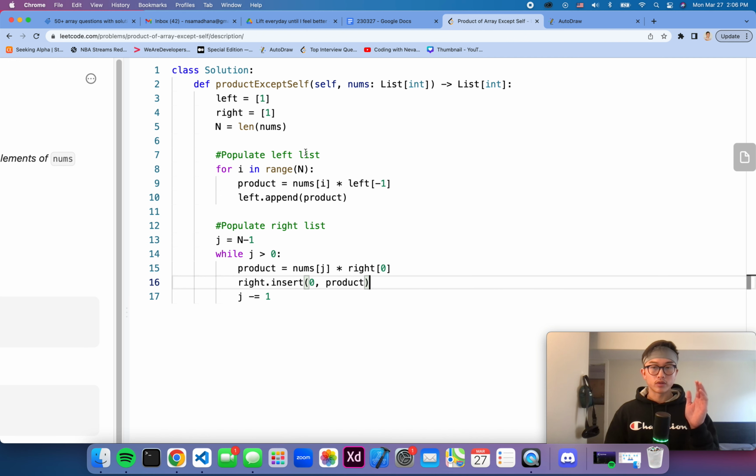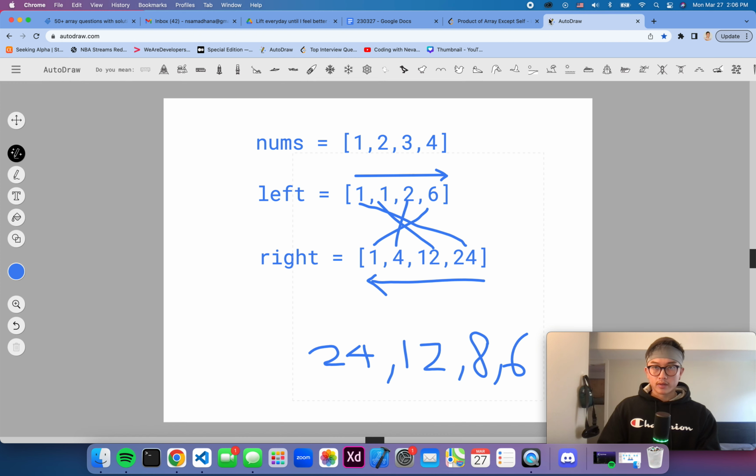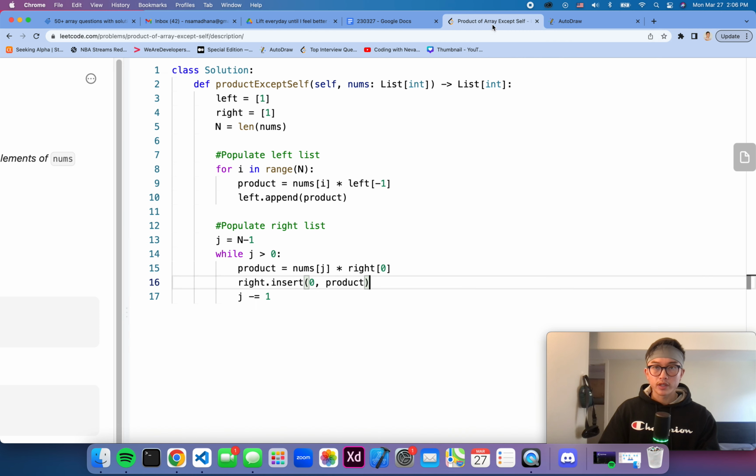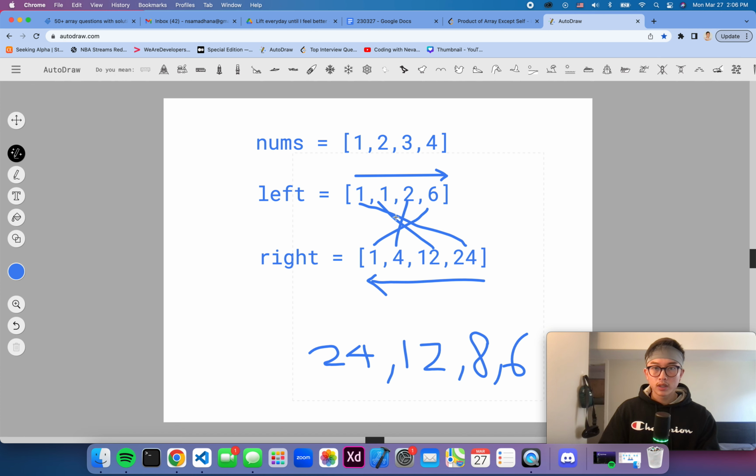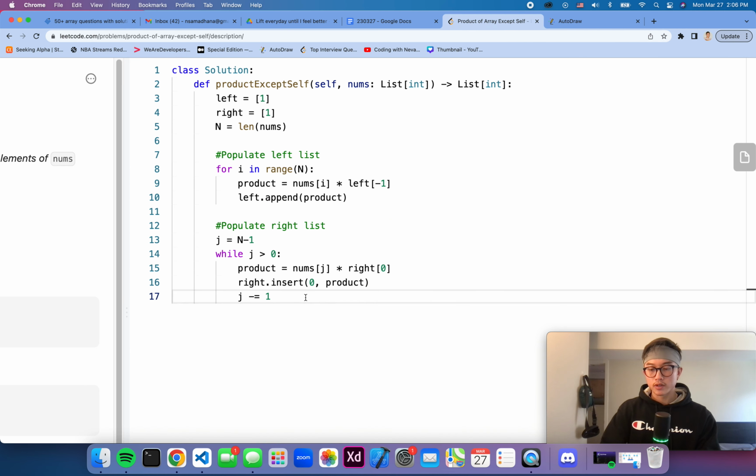I don't have to do left at index i, which is going left to right, and then right at index the end. See how they kind of have to crisscross? The way I have it inserting into the right list now, this actually goes from left to right in the opposite order such that I can just go straight down and multiply them. Don't have to worry about some indices.